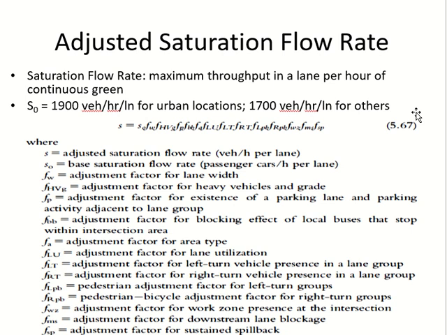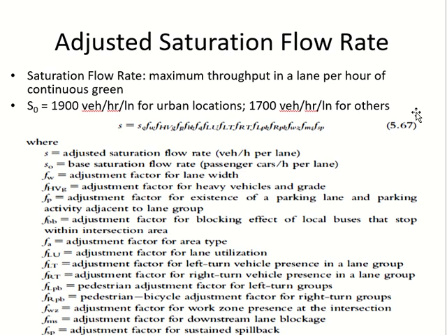Clear? There are methods to find out saturation headway on a signal. We discussed them in the previous course. You can take it from field observation. You have to go to the field and find out the minimum headway. There's a method to observe it. Anyways, you take the inverse of that and it becomes the saturation flow rate.